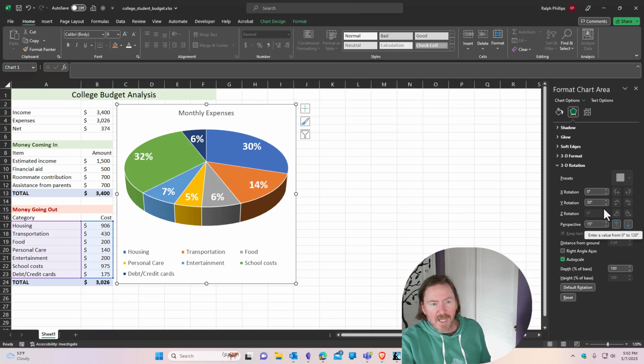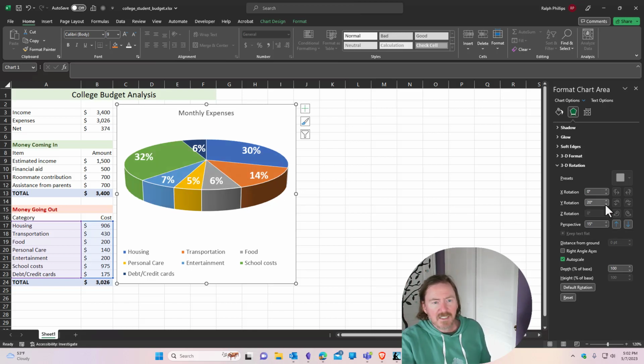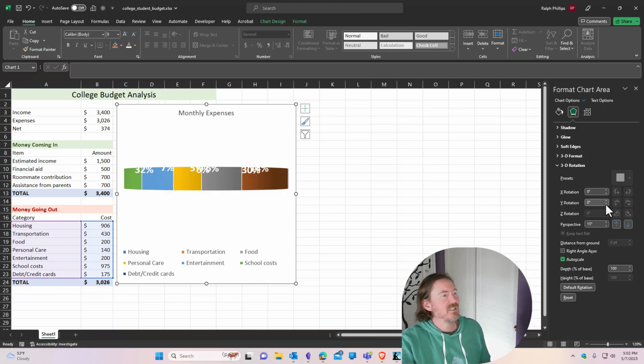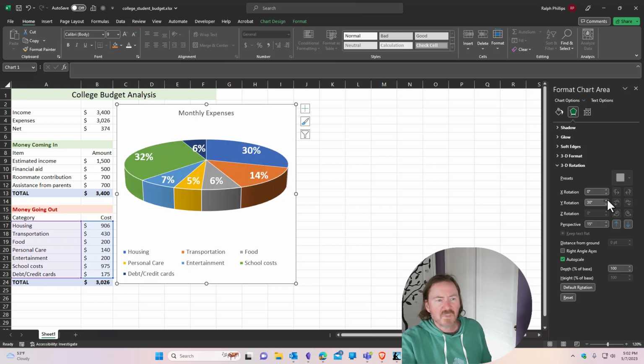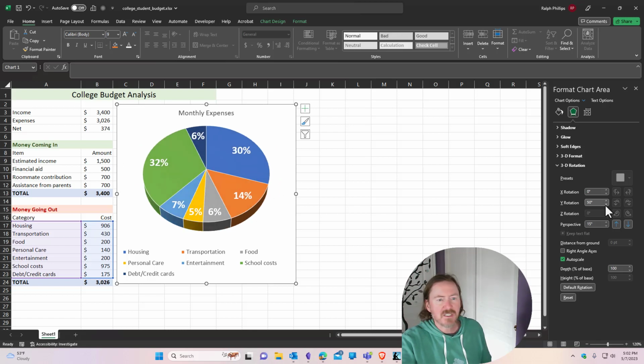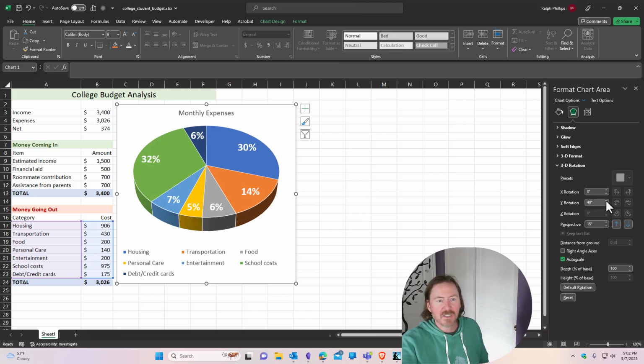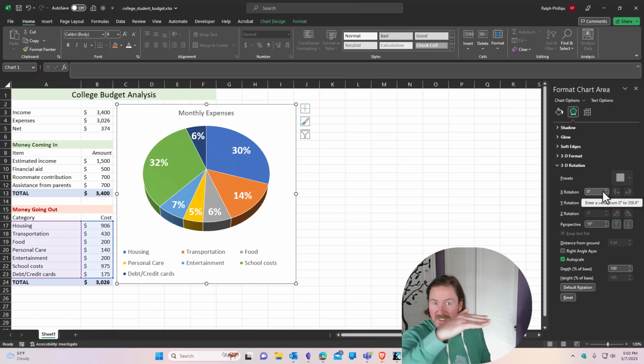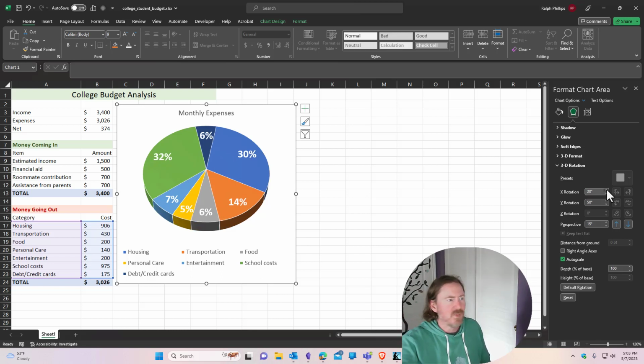And I can see there's a Y rotation. And if I click on that, oh, that's the least useful pie chart I think you could ever have, right? But I could change some of that rotation so it's not quite so angled. Actually, I kind of like that. So I'm just dialing back that Y rotation. And of course, X rotation would be the X-axis, horizontal. I don't know how helpful that would be.